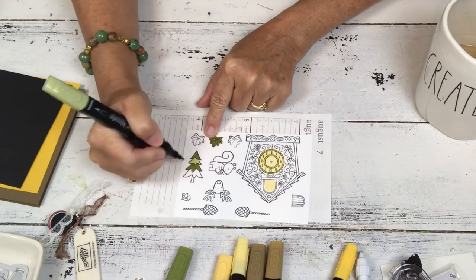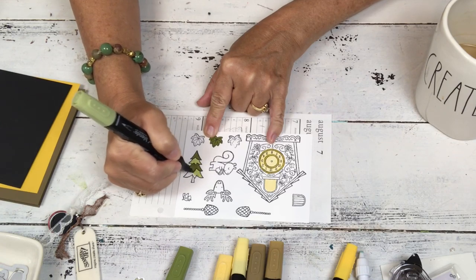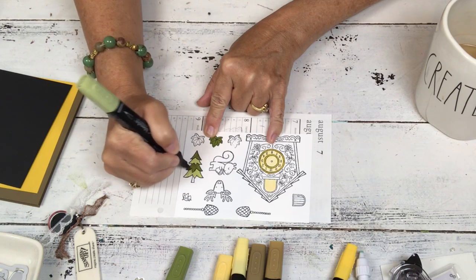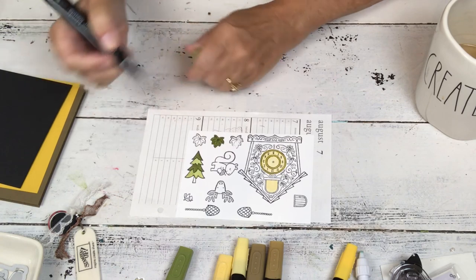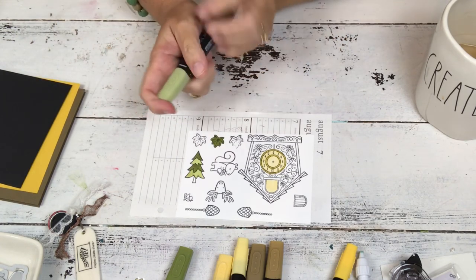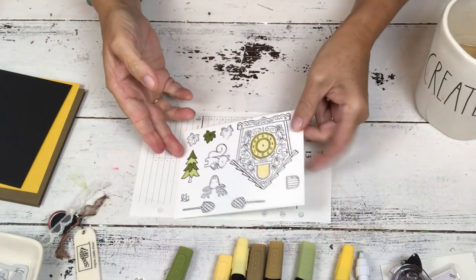So see, you're just getting enough ink in there to have it be the color, not to blend and not to get a super dark color of ink. So we have that. Then there'll be close-up pictures on my website, so you can go back and see exactly how it was all colored.